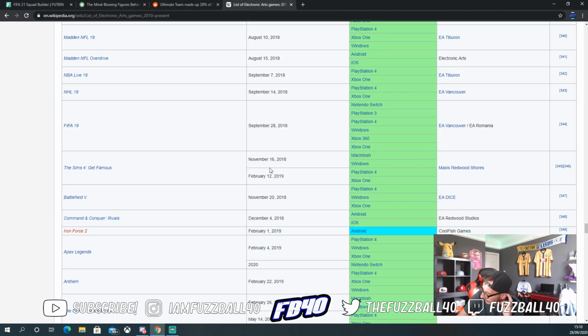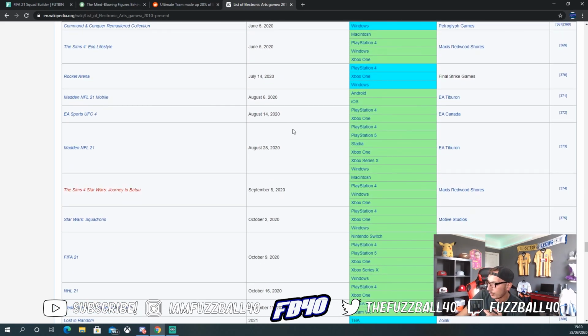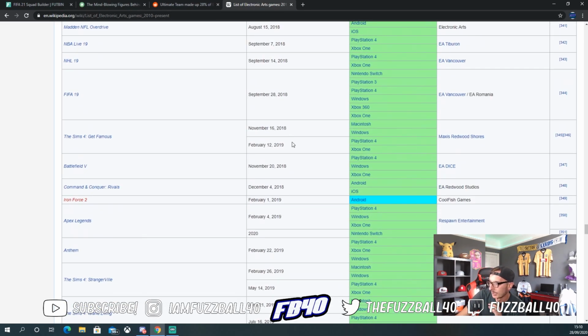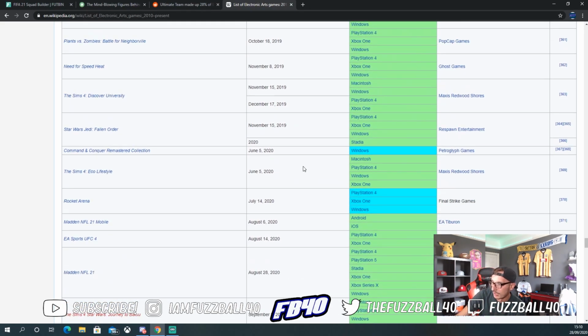This is Wikipedia, and this is a list of games that came out for EA. We've obviously got a massive gap here because of COVID, so I'm not going to look at that, but I'm going to look at 2019 and give you an idea of 2020. In 2019, these are all the games that were released. A similar number probably would have been released this year, but for COVID.